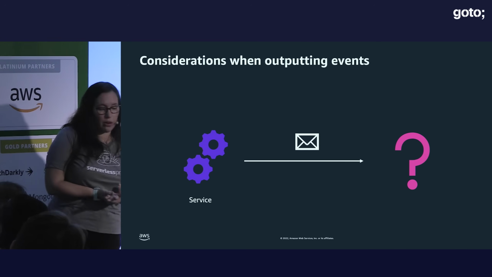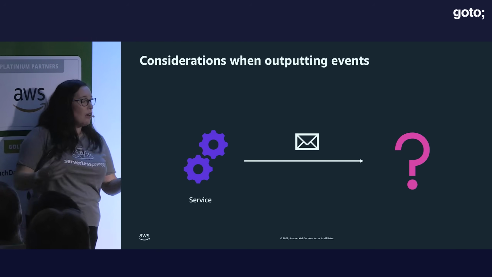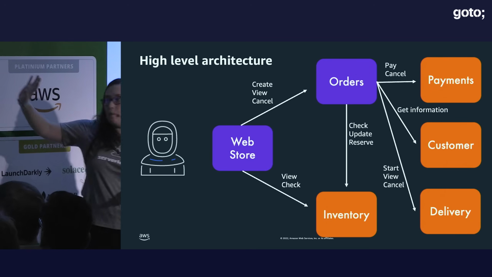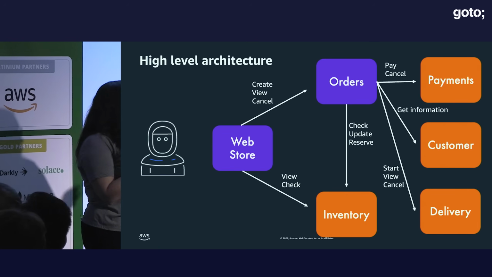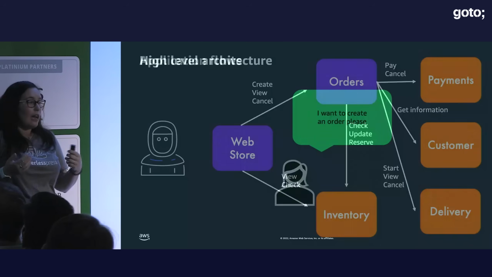And this is a good recommendation to add events, even if you know that they're going to the void, because that allows you to extend your service. So with those things in mind, let's go back to my e-commerce. And here I draw some of the things that each of the service expects from each other. And let's work on the use case.